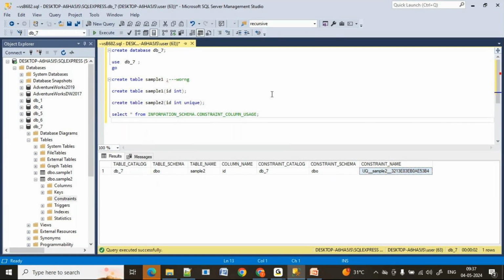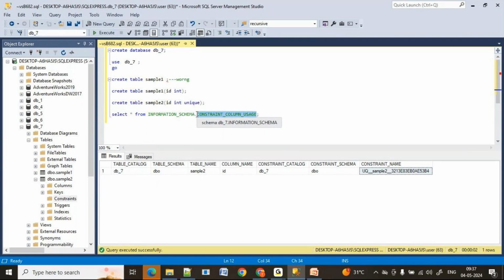Information schema dot tables means table information, columns means column information. You don't need to remember this, but remember that you have the information schema where you're going to get the information about the tables that you have created.